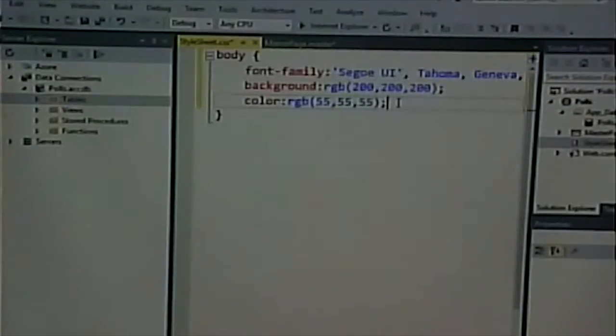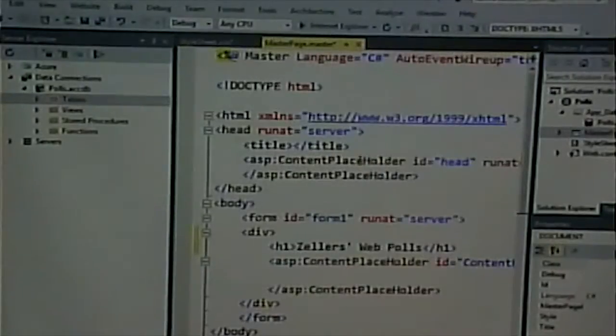So the values of a number can be anywhere from 0 to 255. The higher a number, the more of that color, so generally, the lighter or brighter the color will be. So the background is going to be a light gray. The text color is going to be a darker gray. So I'll go in here and I'll apply that style sheet.